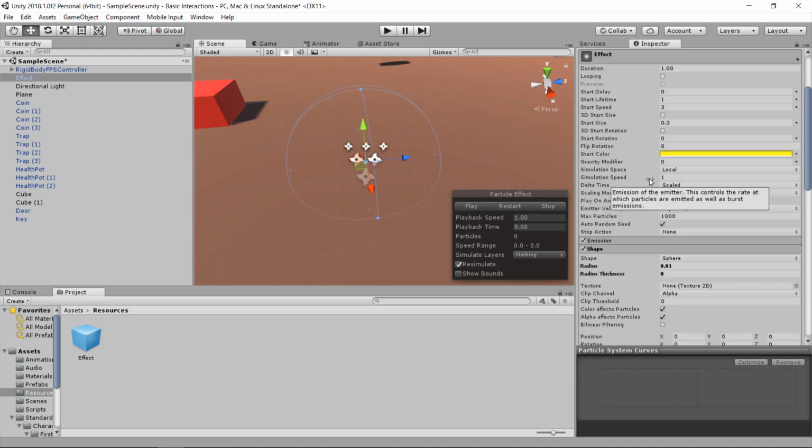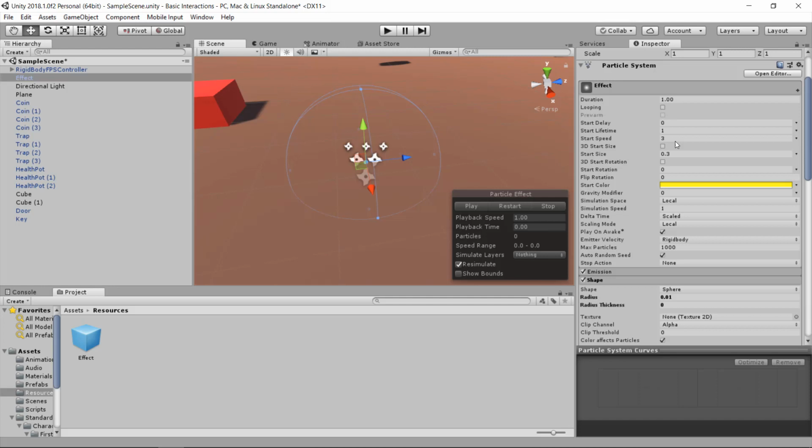The other thing we can do is add gravity to this and increase our speed again. We lowered the speed because they were getting a little bit too far away. But if we turn on gravity, the larger the number, the more the gravity will affect them. So 1 will be a pretty heavy effect. That's a little bit too much. So let's do 0.25. Let's do a little bit heavier than that. Let's try 0.5.